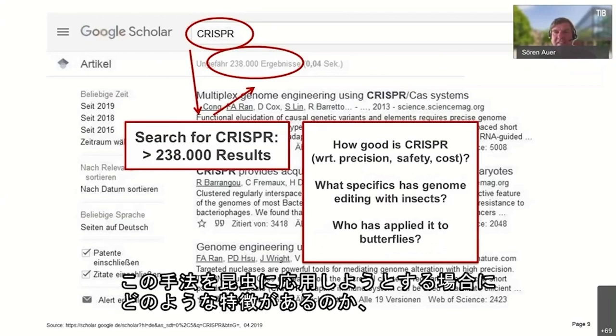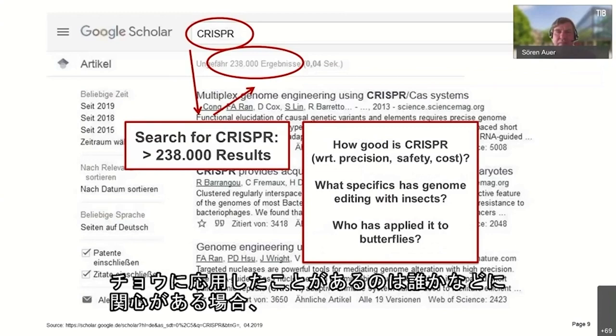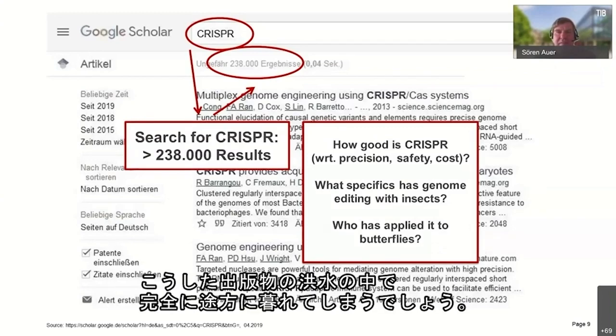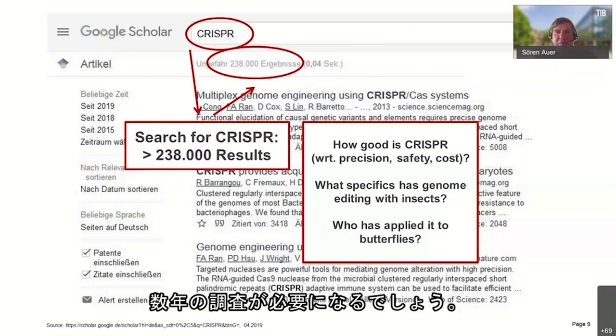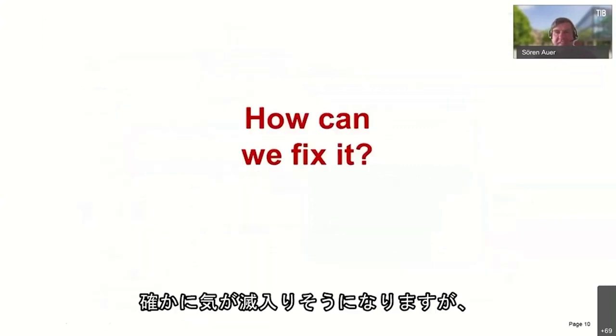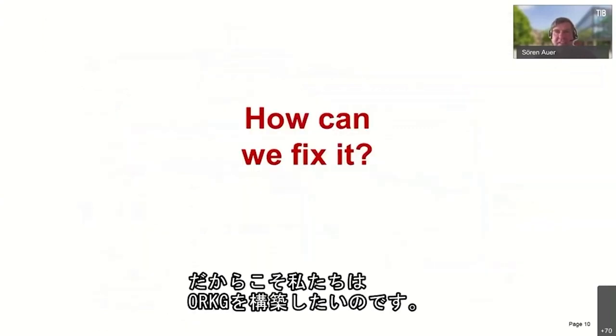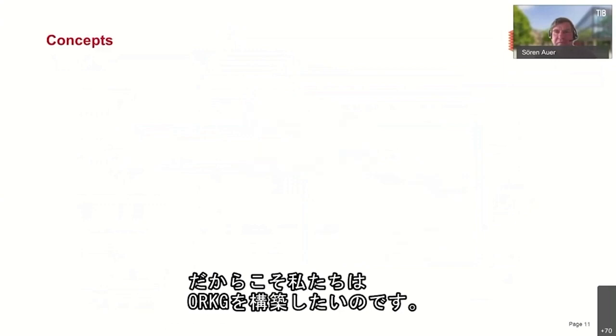What specifics does it have when you are applying it to insects, or who has applied it to butterflies? You're completely lost in this flood of publications, and it needs you several years of research to answer these research questions. So how can we fix that? That, of course, looks a bit depressing, but that's why we want to build the Open Research Knowledge Graph.